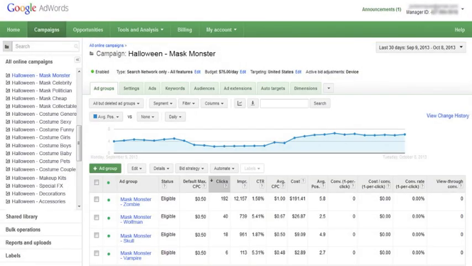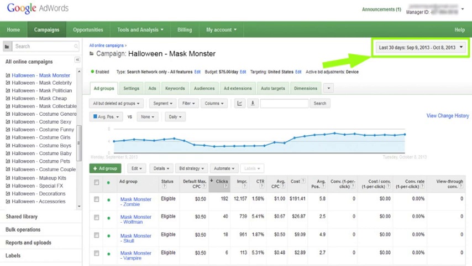Let's get started. We're going to pull a report of the ad position for a hot selling seasonal campaign for all hours of each day in the full month. In Google AdWords, set your date range to 1 month.